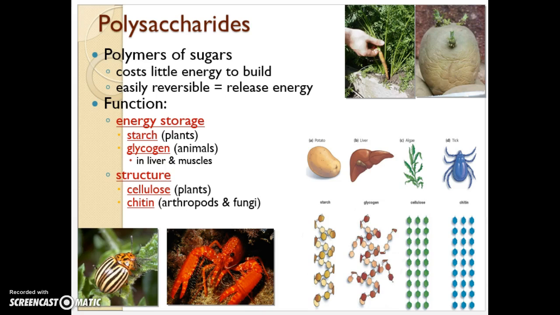And then in terms of structure, we have both cellulose and chitin. And cellulose is what keeps a plant upright. It's what gives it its structure. And chitin is found in arthropods and fungi, arthropods being insects. And what the chitin provides for these organisms is a hard coating to protect it. So, when you pick up an insect and it has that hard shell, that's the chitin. Or it's the hardened outer casing of a fungus that helps protect it.